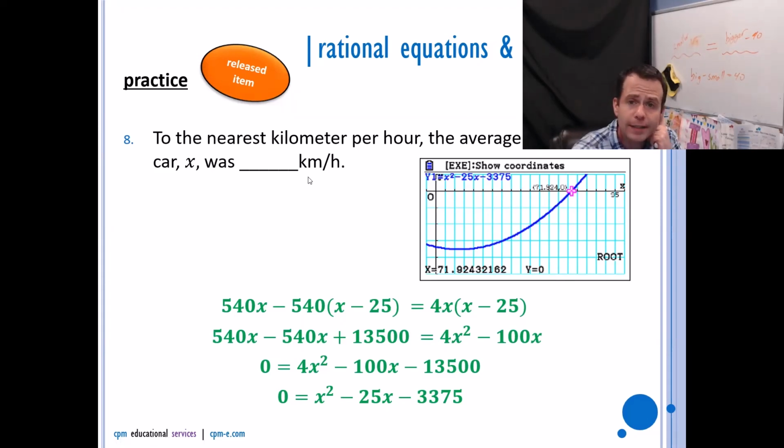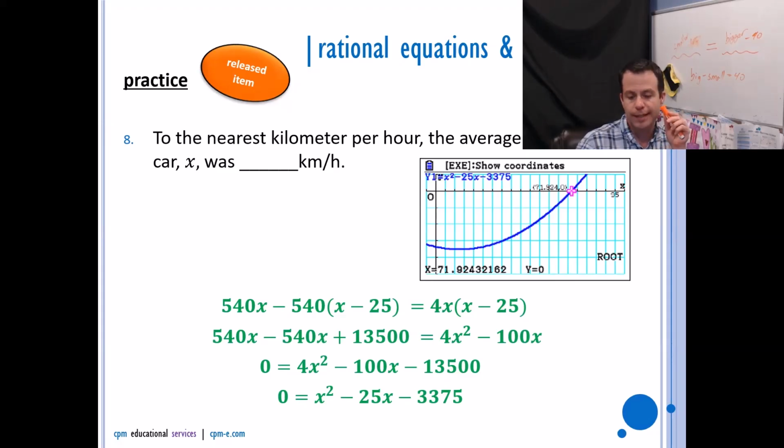I know that because one of my speeds was x minus 25, I can't have a negative speed, so that tells me my minimum speed is 25, right? Because I can't minus 25 and end up with a negative number. So I'm only looking for the solutions that are greater than 25. I say that because if you look at my picture here, you can see that that's coming back up. You know there is some other point of intersection over here, but I can ignore that because it's a negative number.